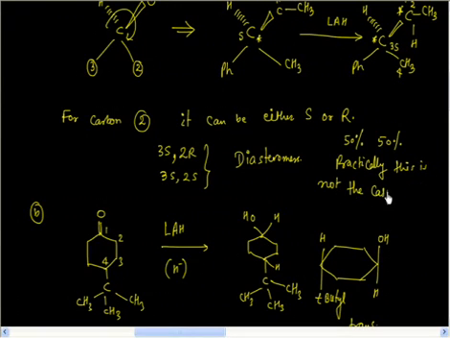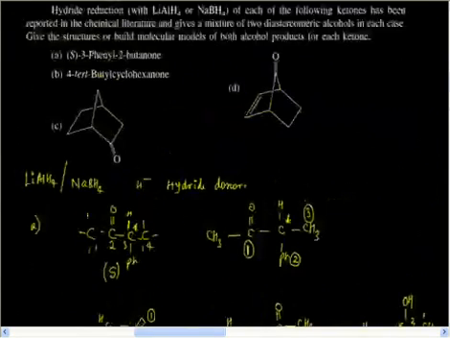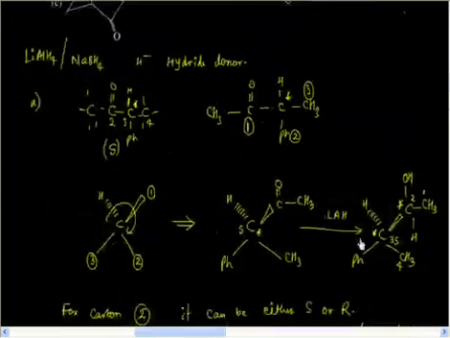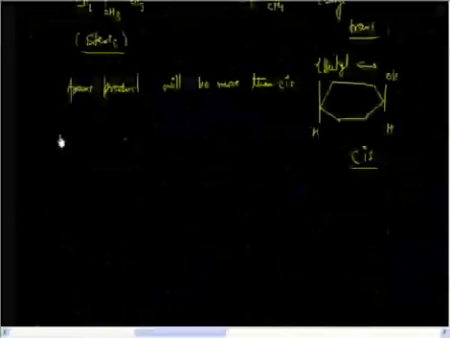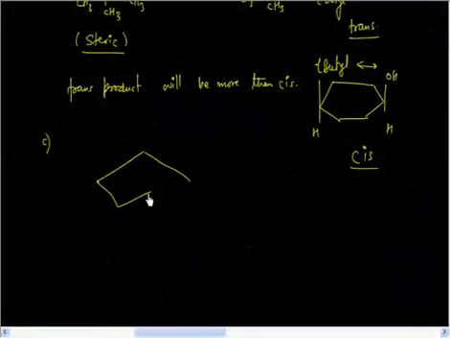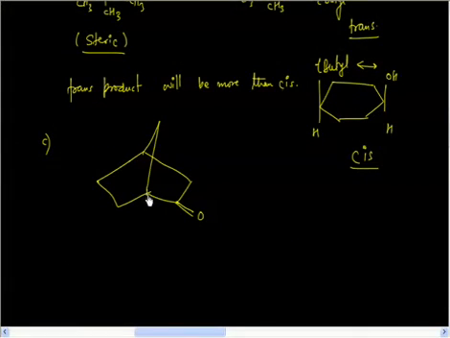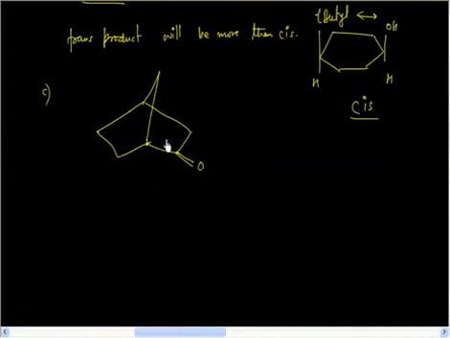Now let us discuss the C part. So this is easy, I have to go fast. C is this, and now again you have to do reduction. So you have to use the same idea of steric hindrance. Here you have this molecule, and now here you have a double bond O, and then you have something like this. Now you see H minus can attack from either side, so two products are possible.